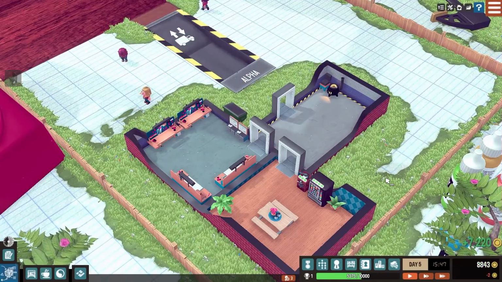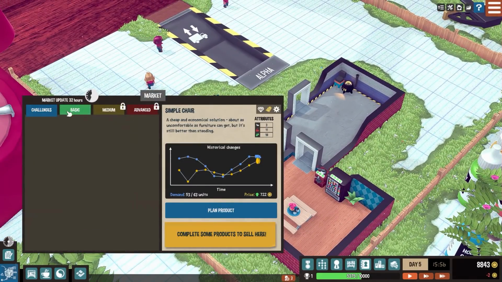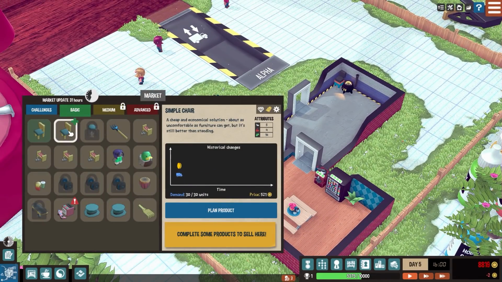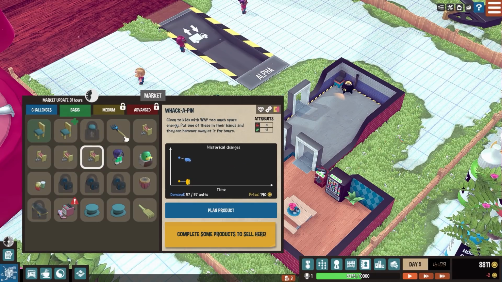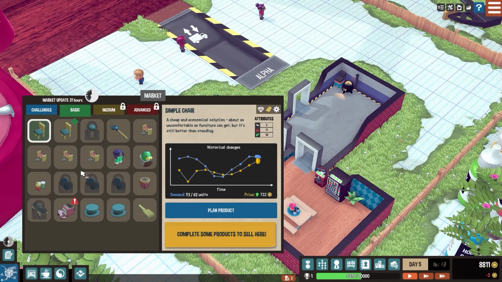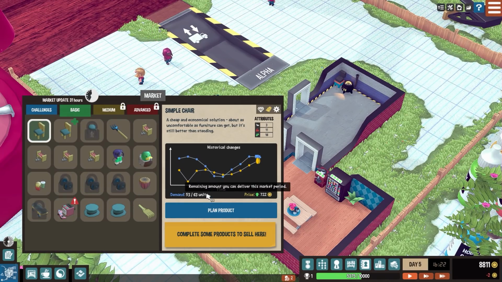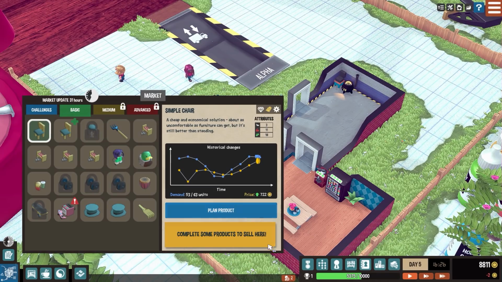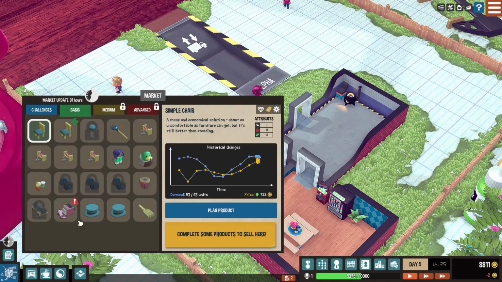And there you go. Nice. Now we're almost at 9,000. That's really, really cool. Okay, so do we have any challenges? No, we don't have any challenges just yet. So here's a new chair that has entered the market. Nothing really I care about so much. And now it actually has more demand than I thought. You know what? Let's build some more chairs. Why not? Let's do it. Let's build some more chairs.